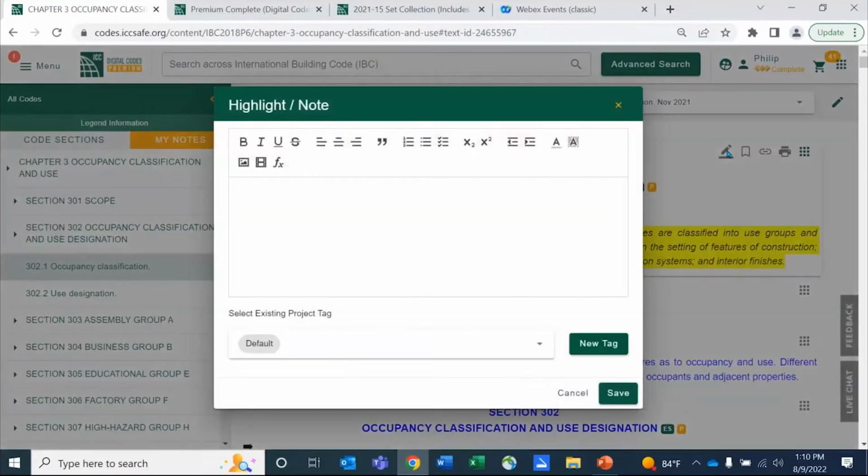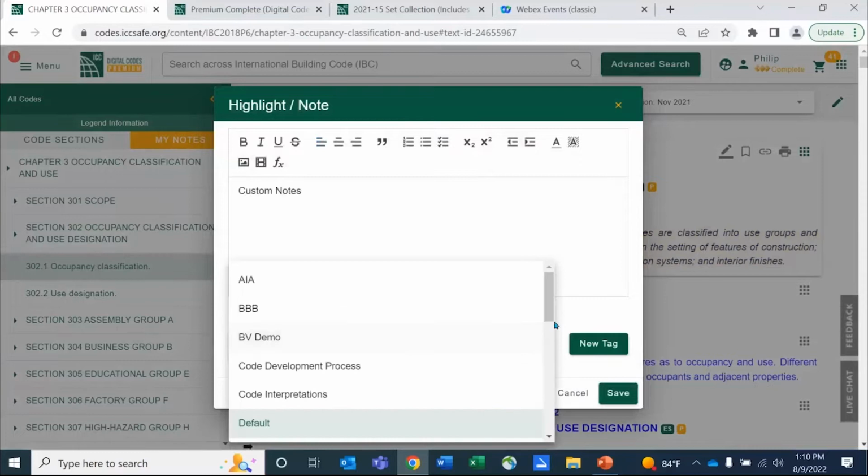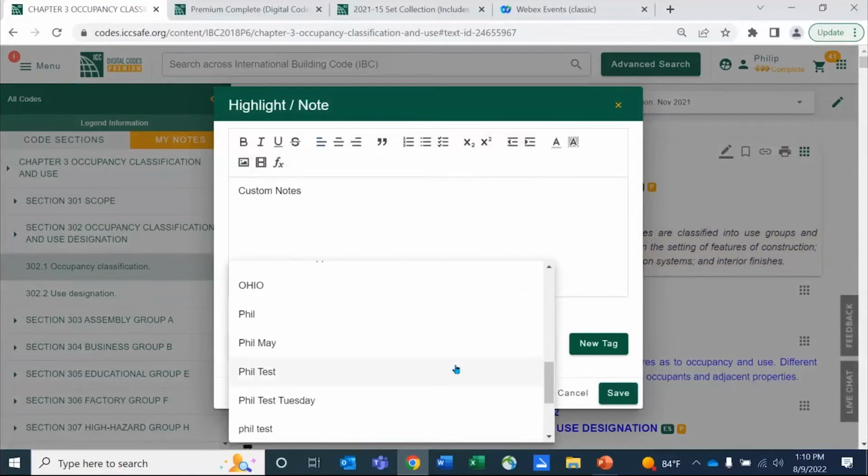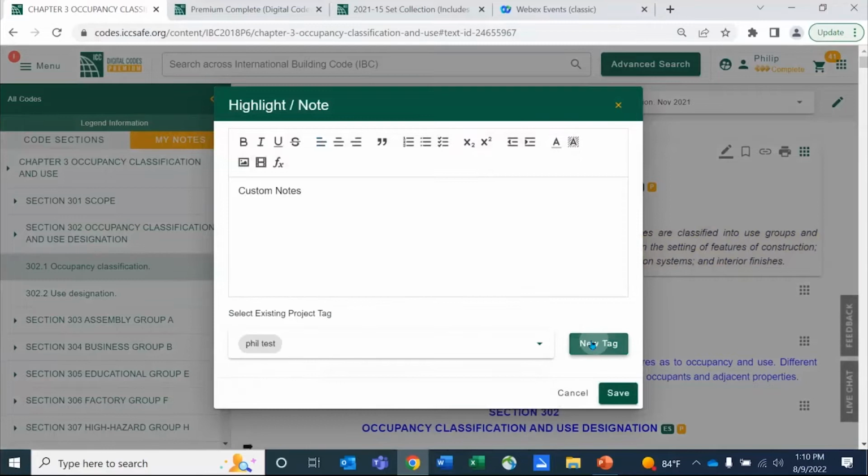This gives you the ability to create custom notes. This will keep the section that I highlighted within the title, and you have the ability to select project tags. Some people want to organize by different addresses, properties, commercial properties, or whatever you'd like. You could put this in here. You have to create a new tag.